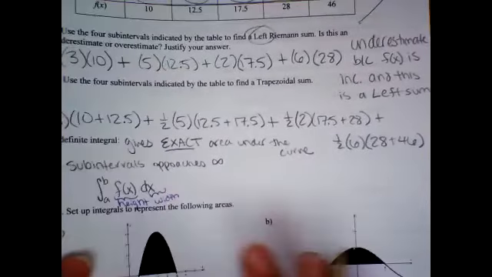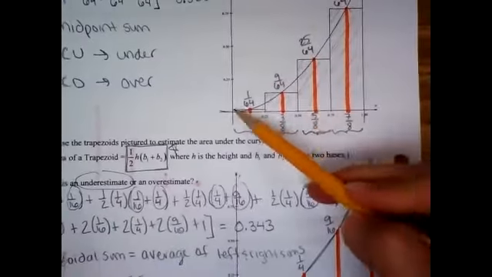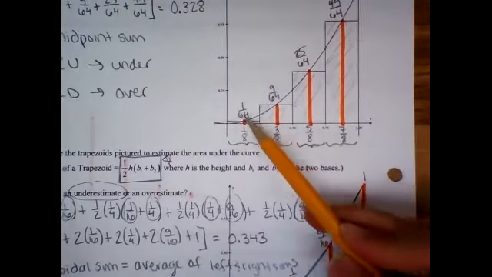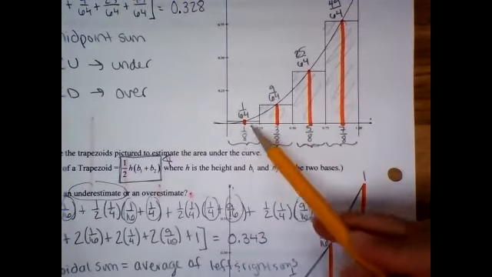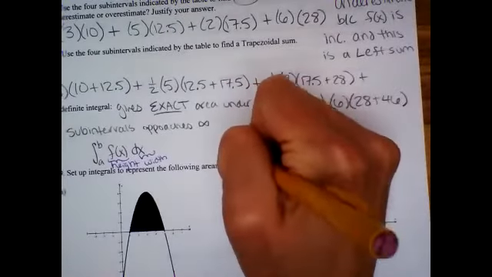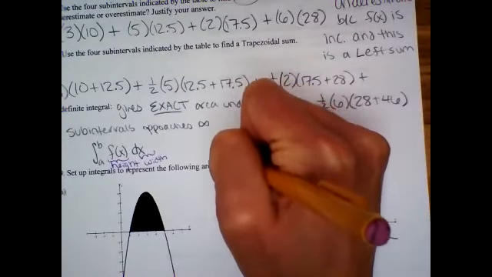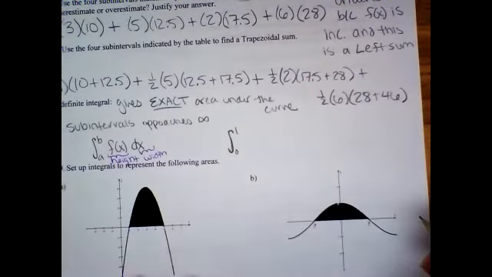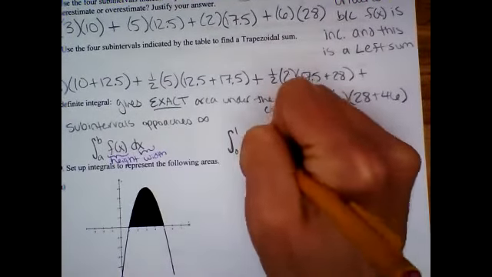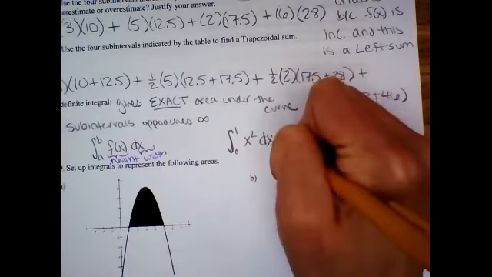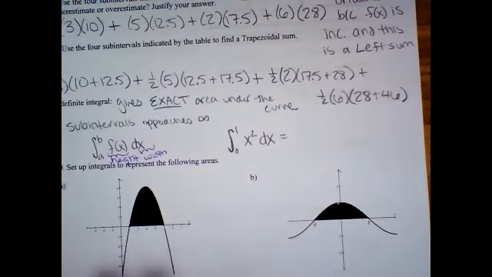So actually, let's set up a definite integral for this. This would be the integral from where to where? 0 to 1, so integral 0 to 1. And what was the function that we were looking at there? Good, it was a parabola, x squared dx. Let's type that in our calculator and we'll get the true exact answer.